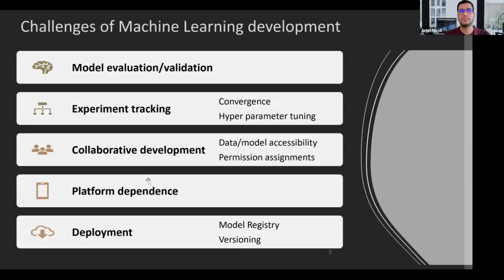It has various features. It could be used for experiment tracking, which is probably going to be the most utilized for most of us in academia. It is platform independent, or agnostic, which means that when you have the model, you can save it in a certain type that you can then run. For example, you could train a model with Keras and then run it with PyTorch, or with scikit-learn and then run it with something else. Or if you work in Linux, but your friend works in Windows and another friend works in Mac, with MLflow you can overcome the challenges of going from one environment to the other. You would still have some issues with installing the packages, as there is some dirty work that unfortunately you still have to take care of.